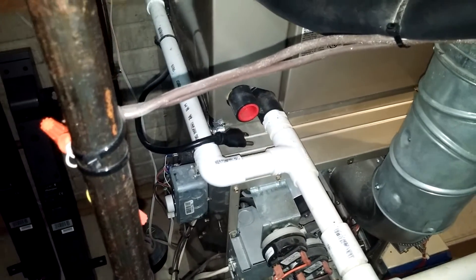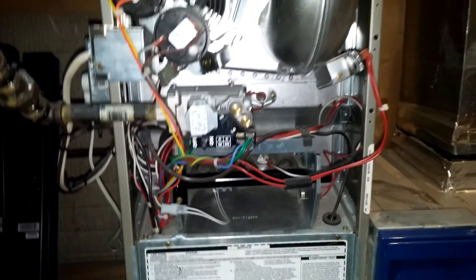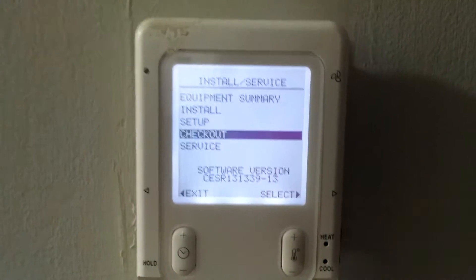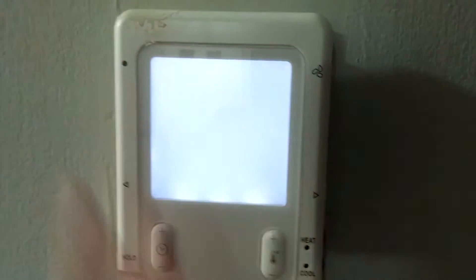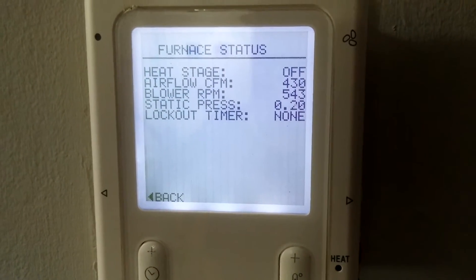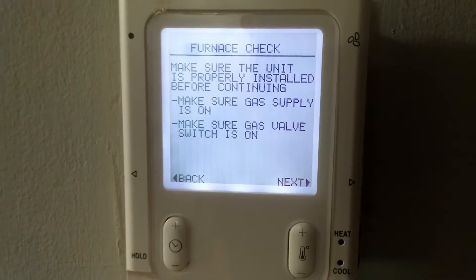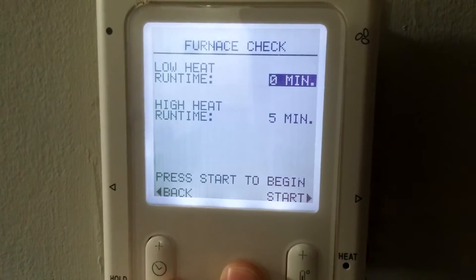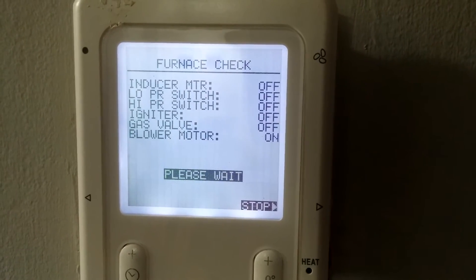I don't really need the humidifier on just yet, but nights are getting colder so I'm going to go ahead and start this baby up and see if she's still running as good as she was last season. So let's go look at the thermostat. We're here in the service menu of the Infinity control. I've done another video overview of it, but I'm just looking at the status of the furnace right now. We're off, pushing about 430 CFMs on low speed, about 0.2 inches of static pressure. We're going to go to checkout and furnace, make sure gas supply is on, make sure the gas valve switches are on — which they are. I'm just going to run it for five minutes on high heat.